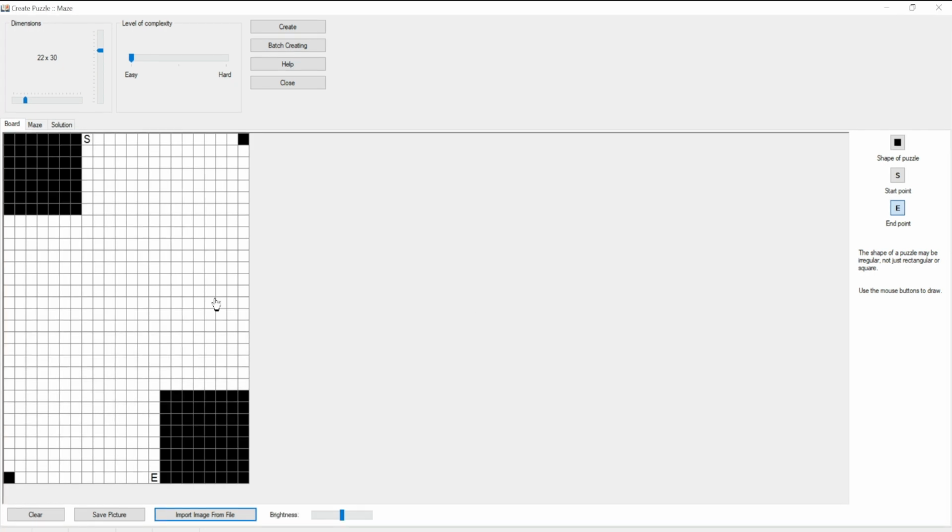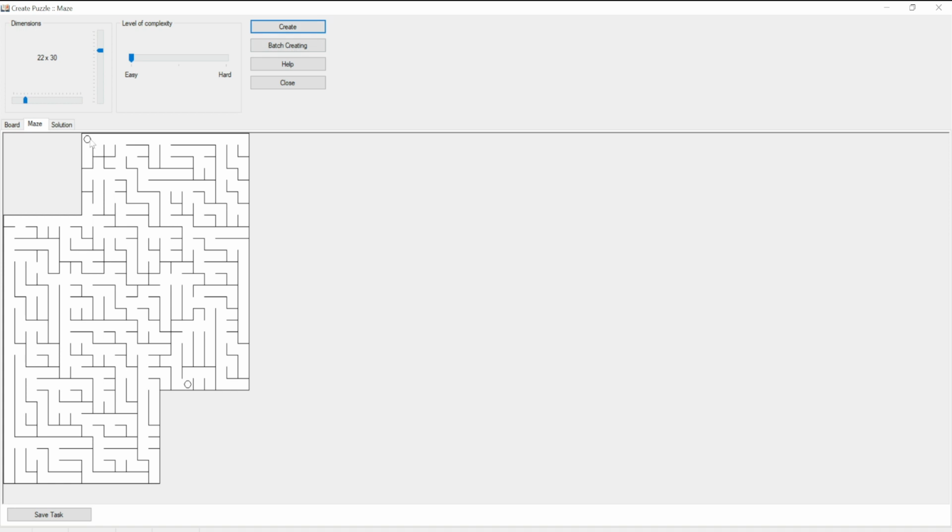I see now it's much better, I can cancel this one. If you want to remove this, if I click with the left click, it's actually here with the shape of the puzzle. So if I left click, I'm removing part of the maze. If I right click, it's going to turn it white. So I'm going to remove this one, and this one as well. Now I'm going to click on create, and now this is my start point, this is my end point, and this is my maze, and this is not going to be part of the maze, and this is not going to be part of the maze.